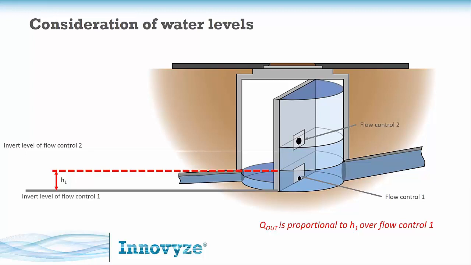So for example, if we're designing a pond, we may have a maximum depth available within the pond of say 1.5 meters for my 30-year rate, or perhaps if I've got the no flooding in the 30-year, it's going to be my cover level. But I'm going to reserve my cover level for my 100-year event. I'm going to say that we're not allowed any flooding on the site in the 100-year event. So I'll use my 100-year level as the cover level, and 1.5 meters is going to be my 30-year maximum depth in any pond that I'm developing.